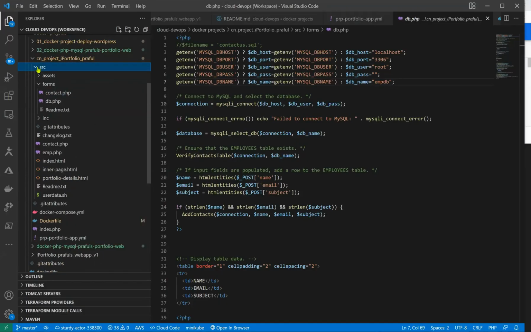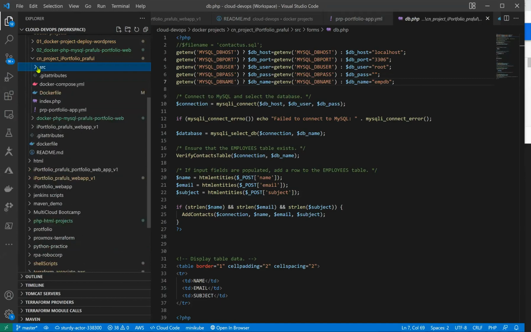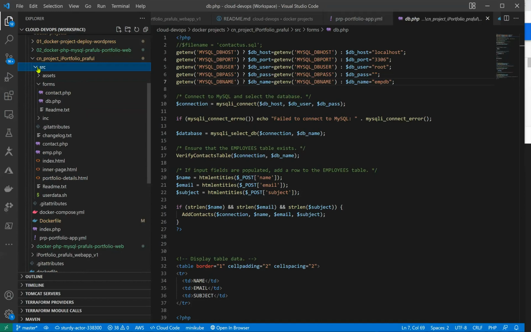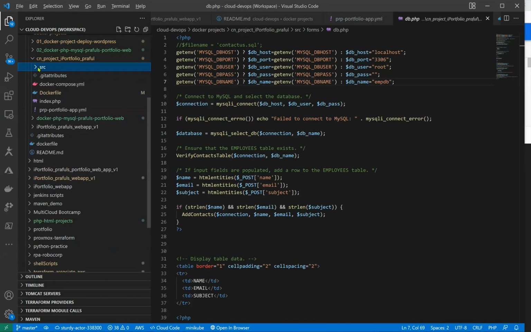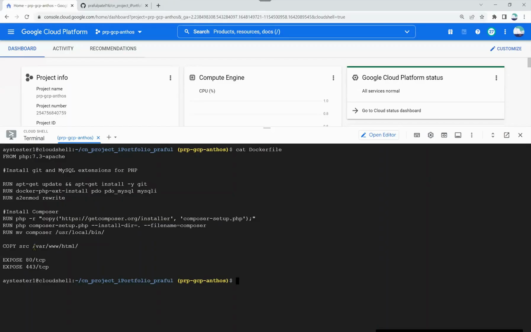This src folder contains every necessary file and configuration file needed to deploy the web application. It will be copied inside var/www/html in the Apache directory, and we will expose ports 80 and 443. This is the Dockerfile through which we'll build the Docker image.